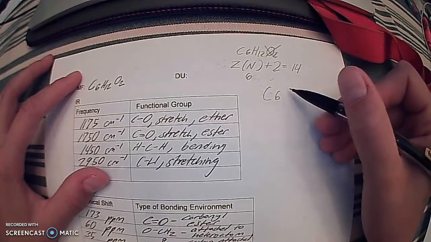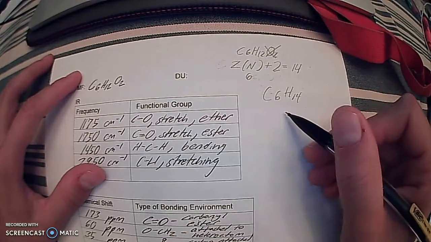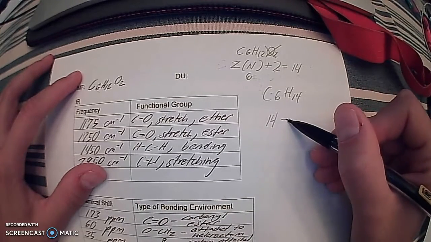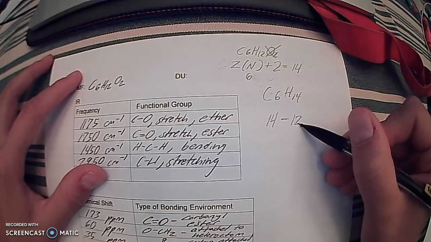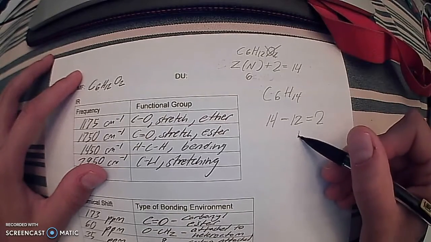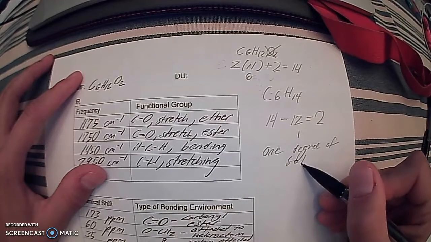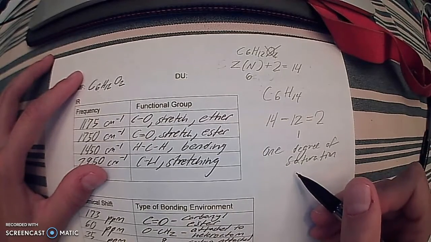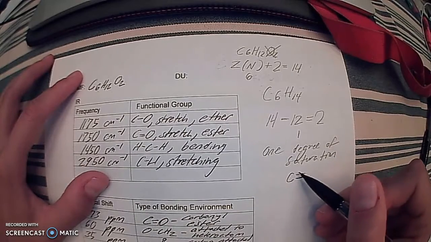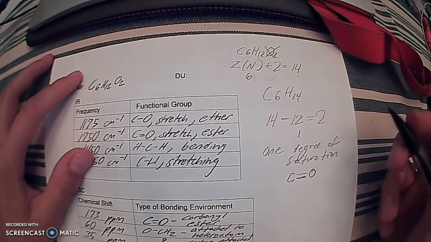So to have full saturation, we would want to have C6H14. What does that mean for us? We're going to look at another formula: the expected number of hydrogens, which we determined is 14, minus the observed number of hydrogens, which is 12. That gives us 2, and the degree of unsaturation is half that number, which is 1. So ultimately, we have 1 degree of unsaturation, which indicates that we have only 1 double bond, which makes sense because from our other data, we have concluded that we've seen a carbon to oxygen presence in the spectral data, so that follows along with what we've already been surmising.